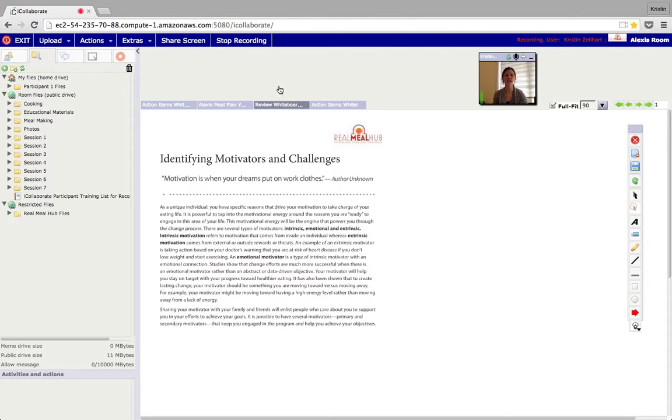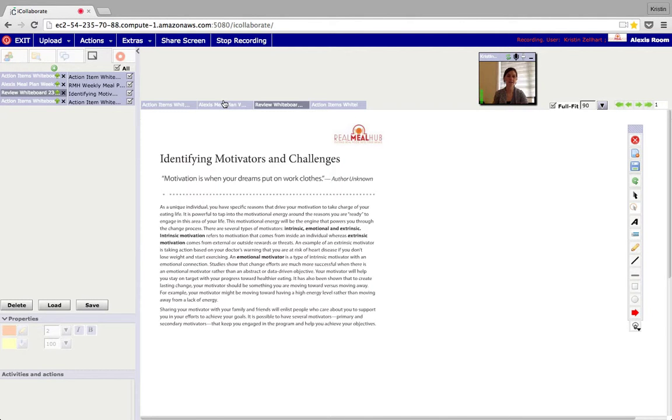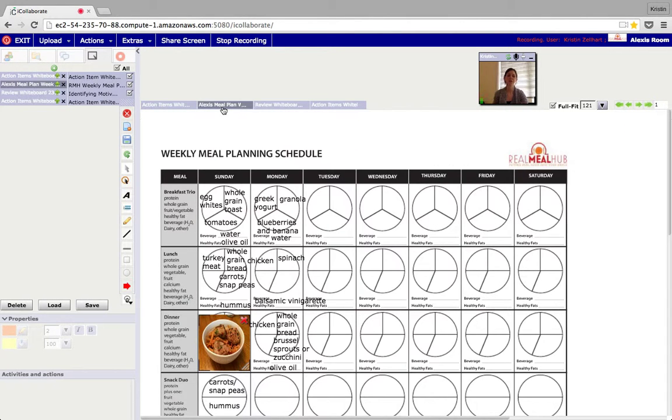So anything that I'm doing within this screen is being recorded. So they can see everything, moving from tab to whiteboard, everything I'm doing, all the different whiteboards that we go on to, they'll see that. So it's exciting, but you also have to just remember that you don't want to have anything else in the background, especially other tabs. We've greatly discouraged you from having any other programs running while you're recording and while you're using iCollaborate in general. But you don't want them to see that you're also shopping on Amazon while you're working with them, right? This is a completely professional and undistracted environment that we're in.